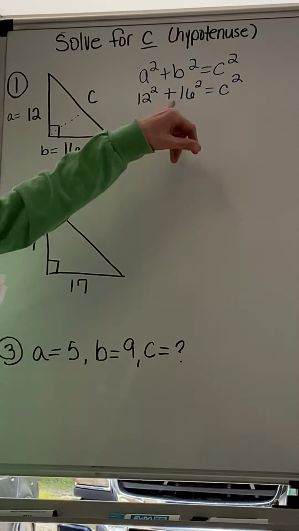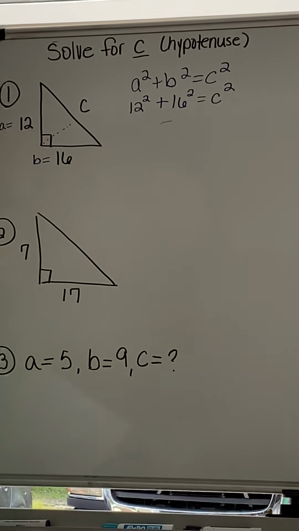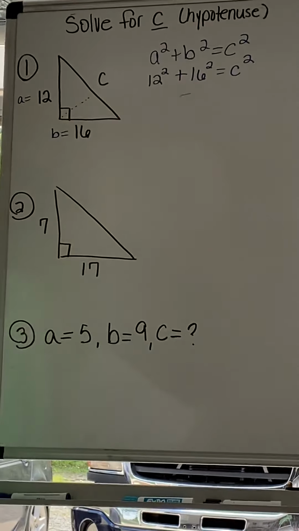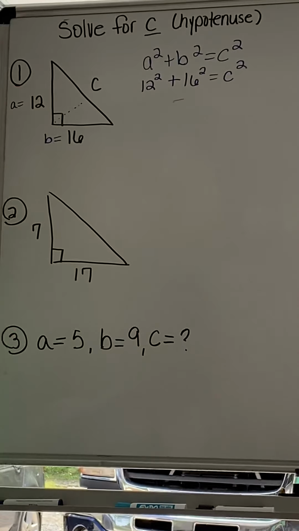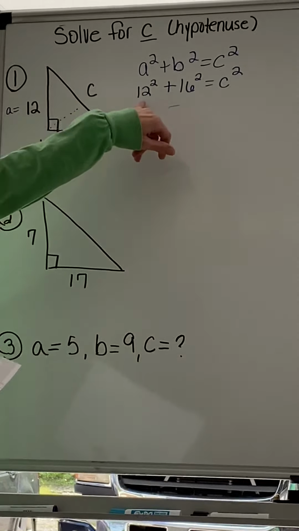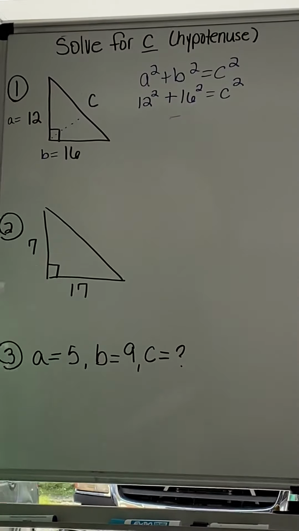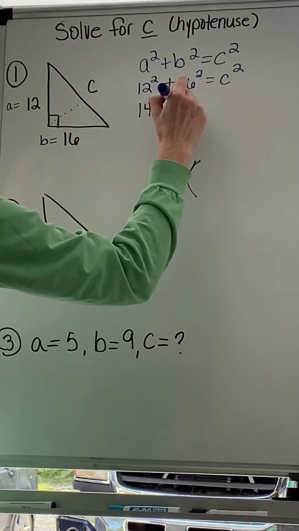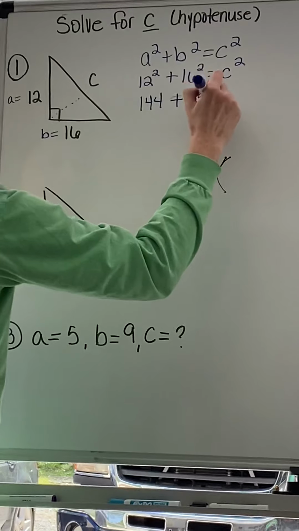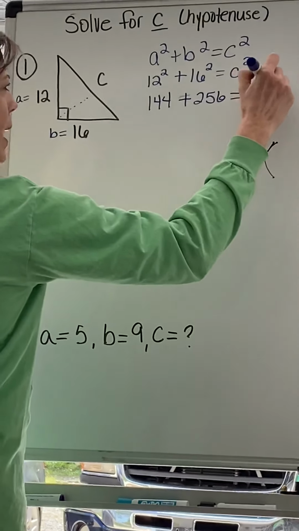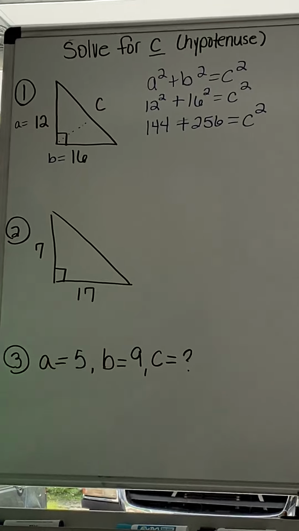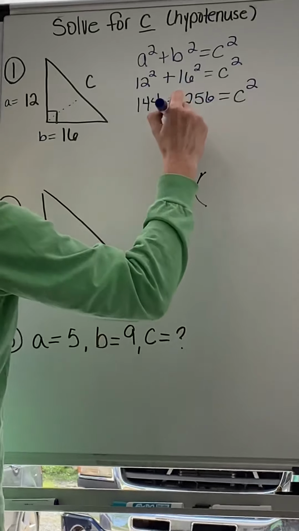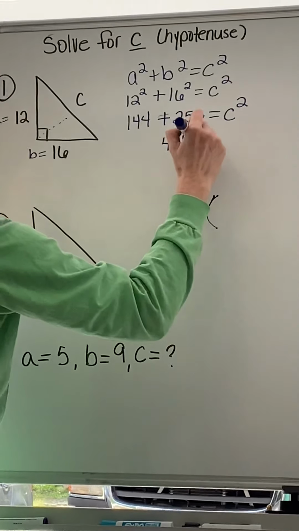Now we're literally going to square the numbers. When we went through our perfect squares list a few weeks ago when we were still together, we went over 12 squared and 16 squared. So if you know those, it's going to make it a little bit easier. If you don't know those, you can always do 12 times 12 and 16 times 16 and work it out that way. 12 squared is 144. 16 squared is 256. And we want to add those together to ultimately get C squared, and then that's going to help us get C. If you add 144 and 256 together, you get 400.